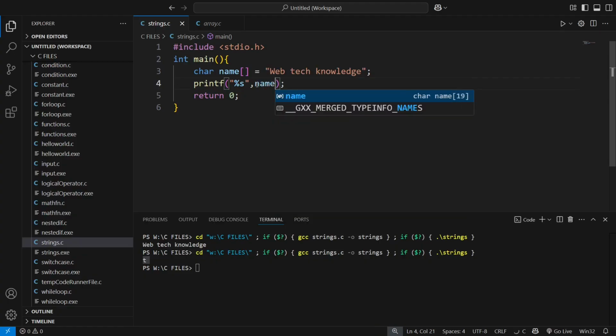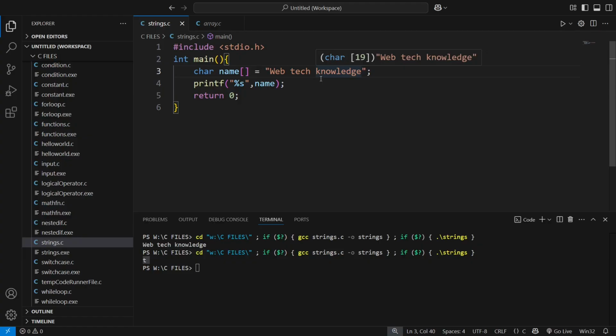So you have to mention the data type character at first, char, and then any variable name, and then the value. And why do we need to put these third parentheses? This is because it will actually work as an array also. And let's say I want to find out any index value, then we can actually go through the index number.